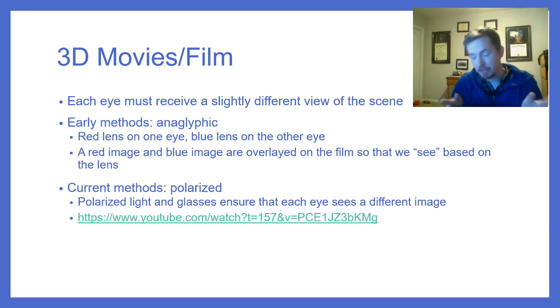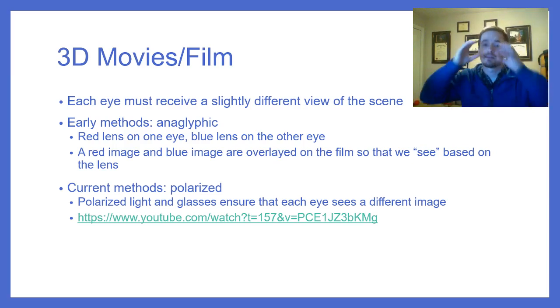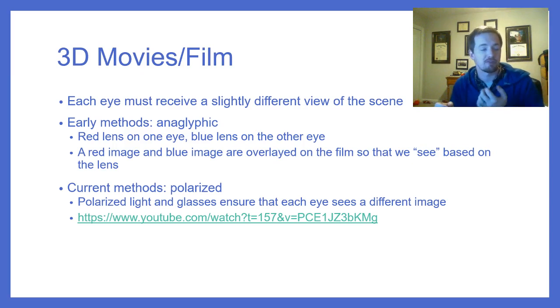And so if you've gone to the theaters anytime recently, you know that the glasses that you wear are not colored, right? They're just kind of blurry, but for the most part they're clear. But they're actually polarized in different directions. So you have some glasses that are polarized to block out light that is presented at one angle. You have a different set that is polarized at a different angle.